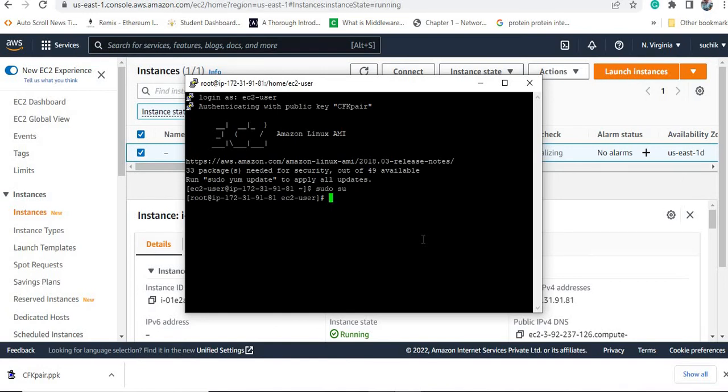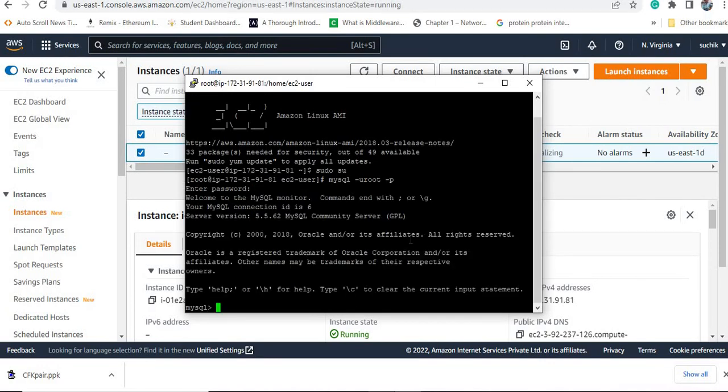MySQL. So just connect with MySQL by writing this code: mysql -u root -p, right? So it will ask for the password. Whatever password I wrote there at the time of the database creation, the same password I need to write here. So you can see I entered the MySQL environment, and now I can write any code.